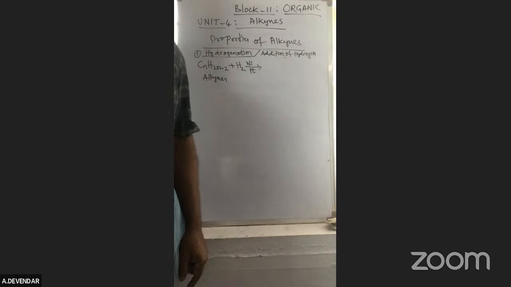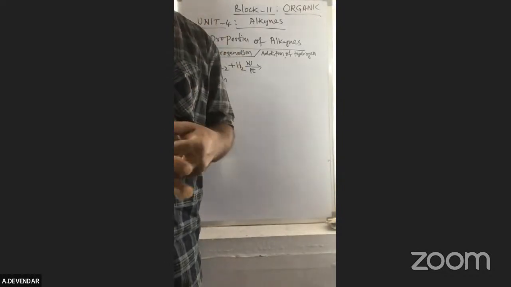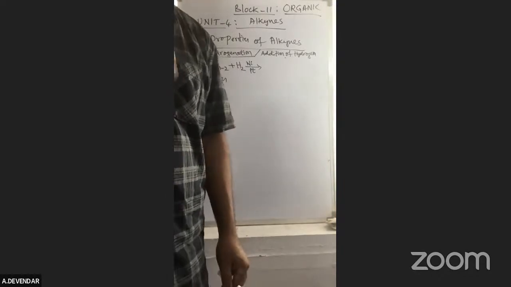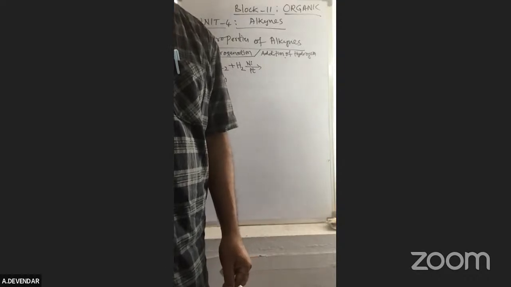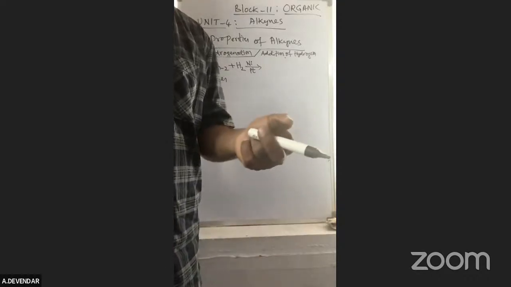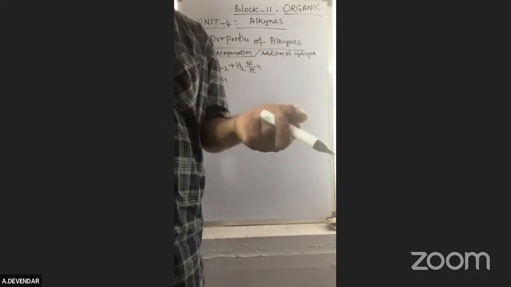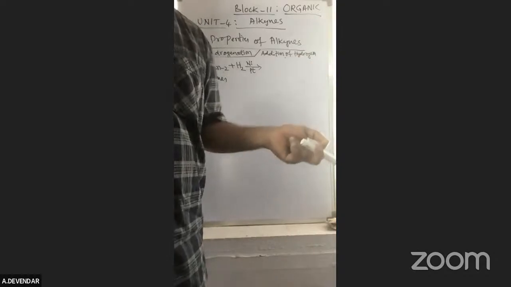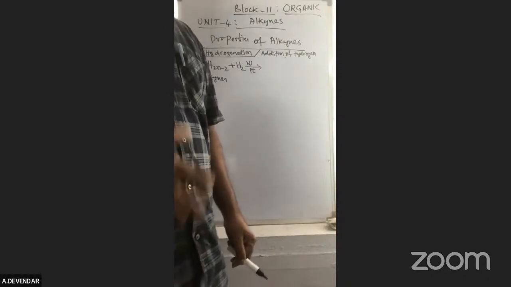That means unsaturated hydrocarbons undergo addition reactions, but saturated hydrocarbons undergo substitution reactions. Remember, this point is also very important. Unsaturated hydrocarbons undergo addition reactions only. Alkenes and alkynes undergo addition reactions. Why do they undergo addition reactions? Because the bond length is very close, it is unsatisfied. So to remove the double bond or triple bond, getting the freeness, they undergo addition reactions like hydrogen, hydrogen halide, or halogenation.